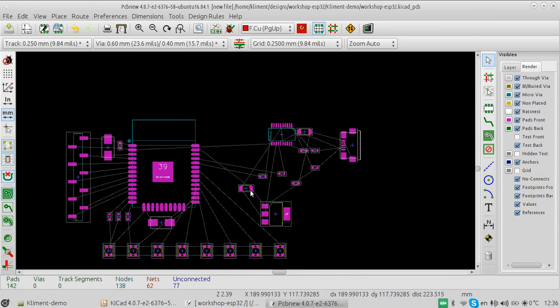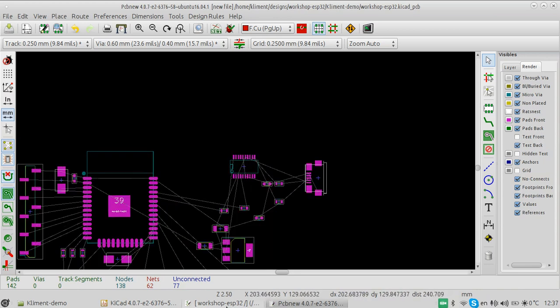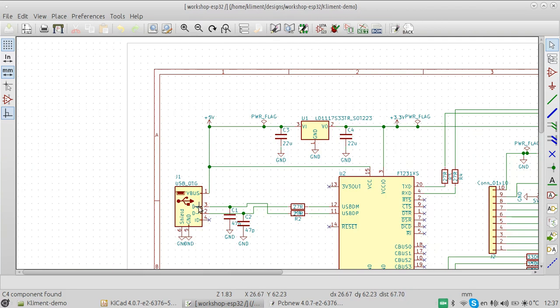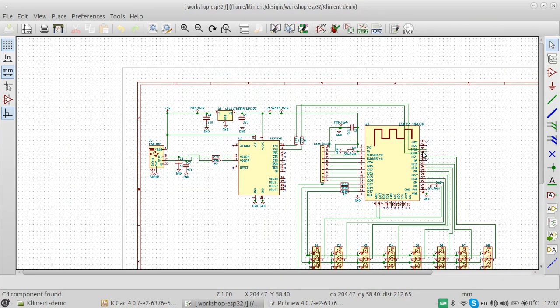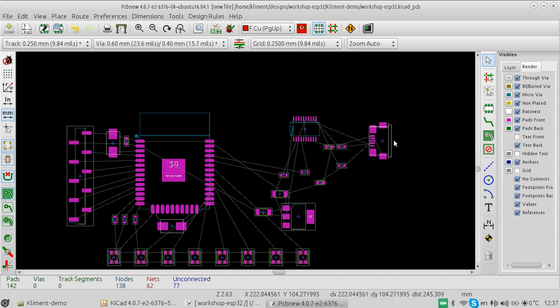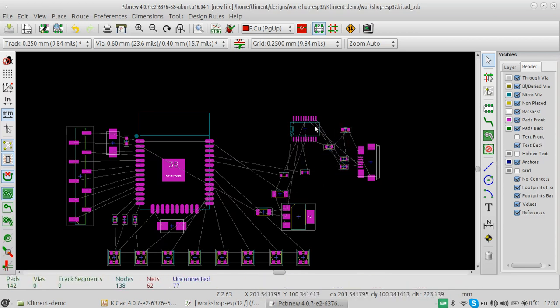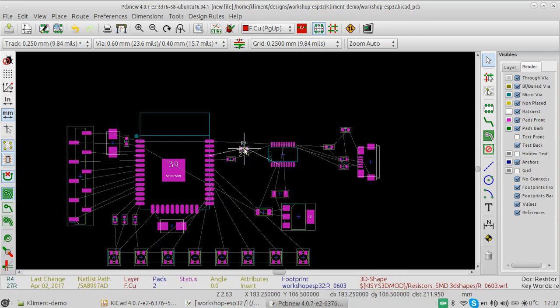So let's move the power supply and the big power supply capacitors out of the way for now and focus on this. So again, looking at the schematic, we have USB connector, two resistors, USB to serial module, two resistors, and that goes to the actual serial port on the module. So USB port. That's the two resistors that go to the USB. There's the USB to serial module, and there's the two resistors that go to the ESP32.